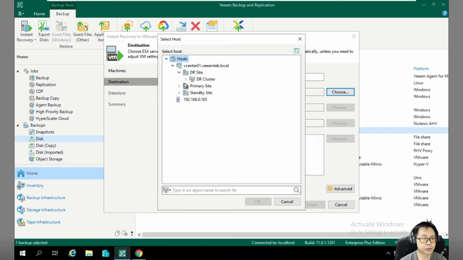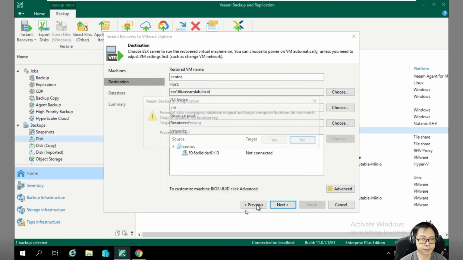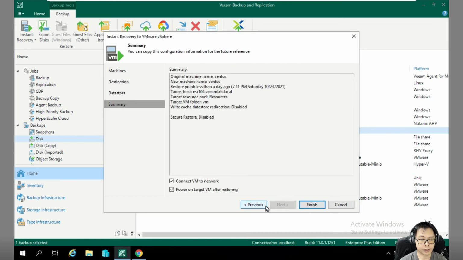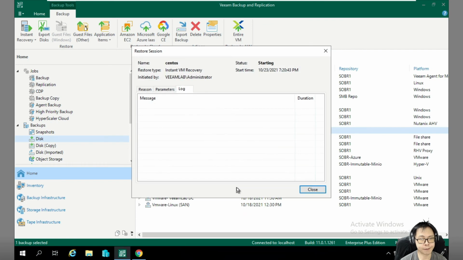Let's do 166. Click next, and I'm not going to connect to the network. Let's click on here.